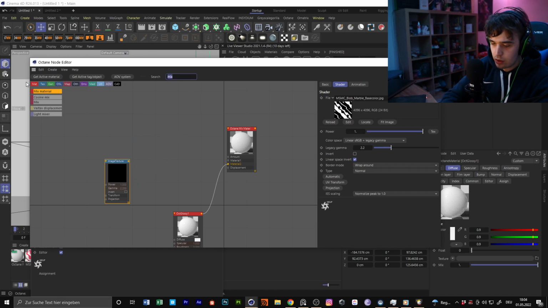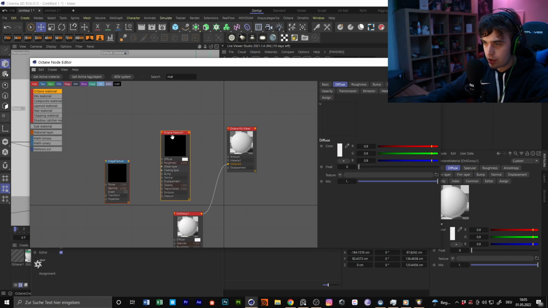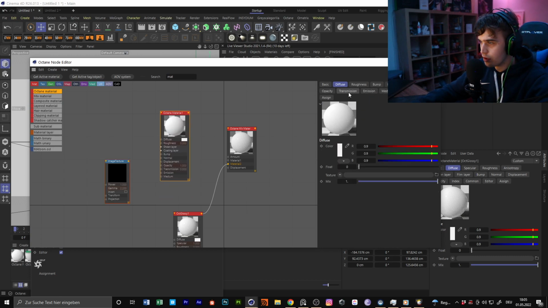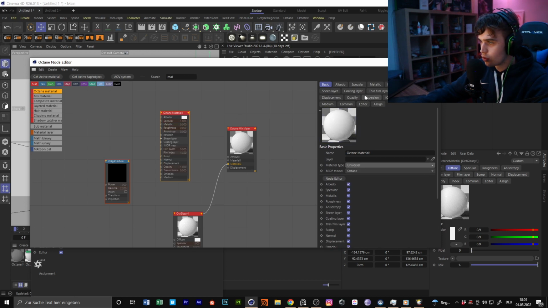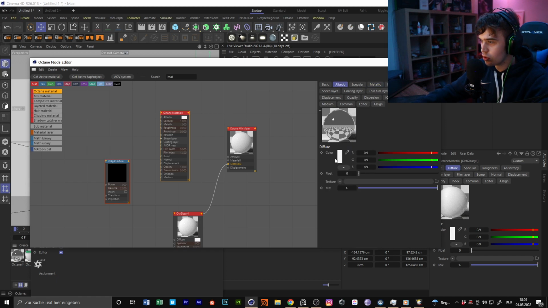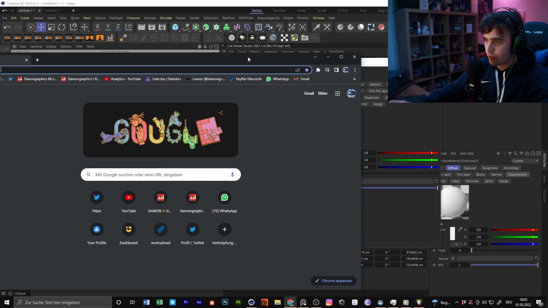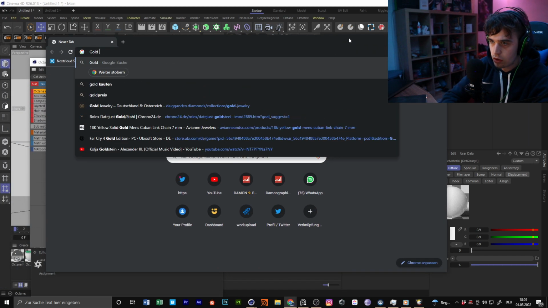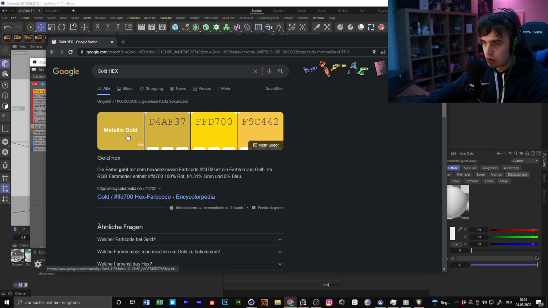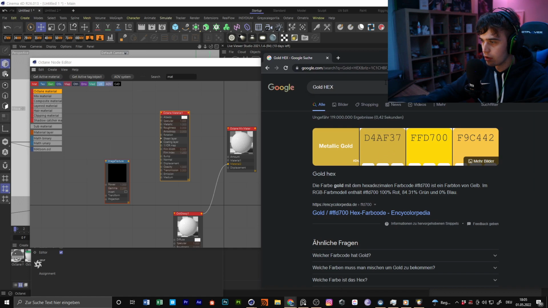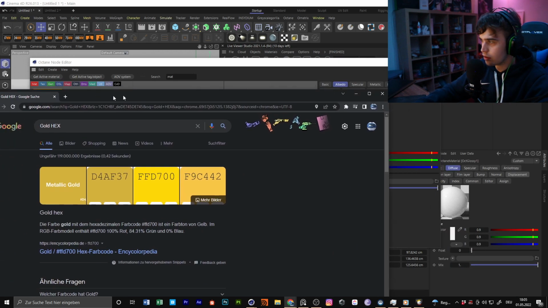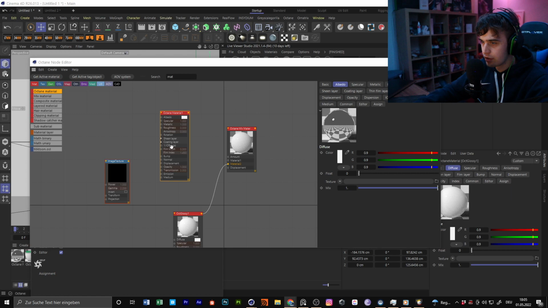then create a new one, Octane material, and go to the basic tab, universal material, put the float of the metallic to 1, and then I search for gold hex, and then you got some gold colors, and you can drag it to your second monitor.